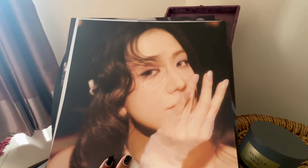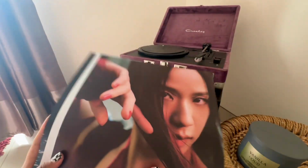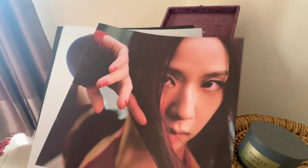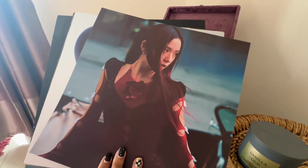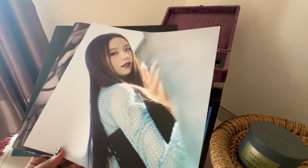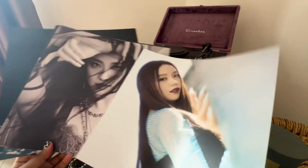Very nice. Very beautiful. Ooh, yes. I think these are all MV looks, some of the main ones from the music video. I liked Flower. I thought Flower was a very nice song. It's very catchy.